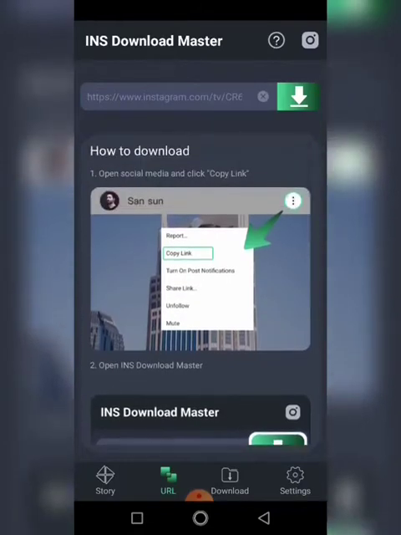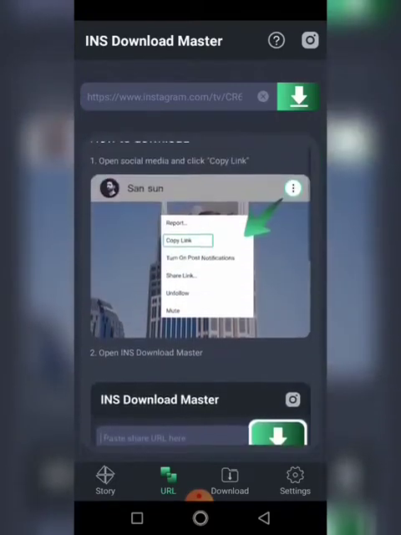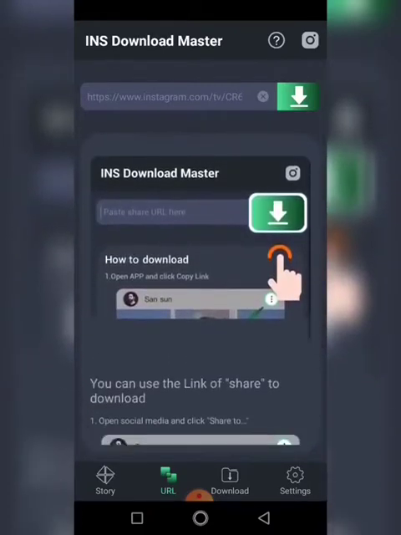So these are the few steps if you want to download video from Instagram. First, you go to Instagram. When you find the video you want to copy, you click on the three dots, then click on copy link, then come back to the app. Then we come up to the box and paste the URL there.